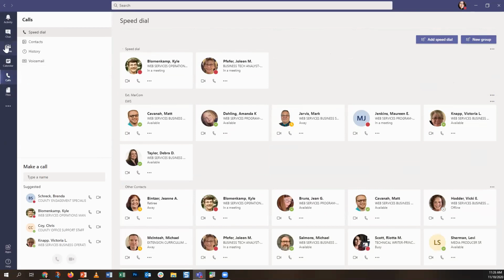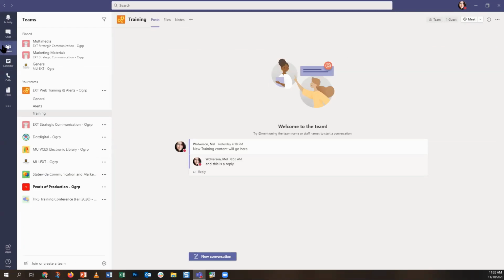Let me go back to Teams. Again, you go to the Teams app, you go to Teams, you'll see all the teams that you're in, but then you can also create or join a team. They are trying to limit how many teams exist because it can become kind of crazy to manage. So if you aren't sure there's a team, ask around and see if there's already a team that you just need to be added to.